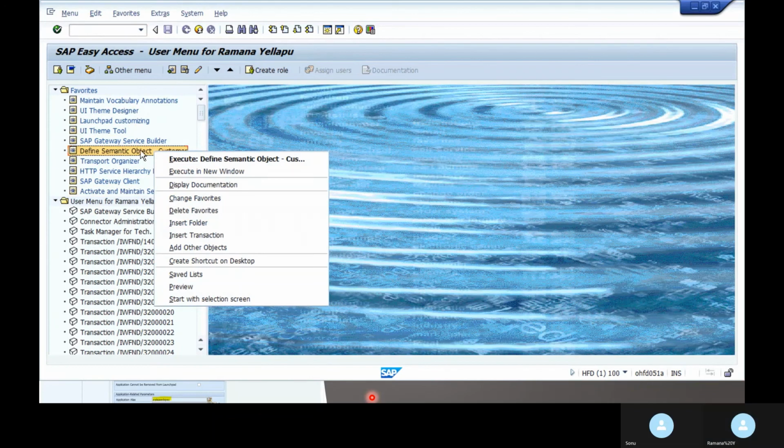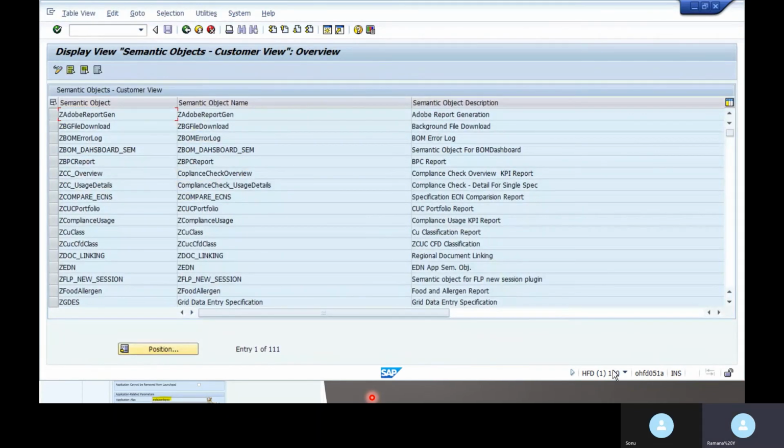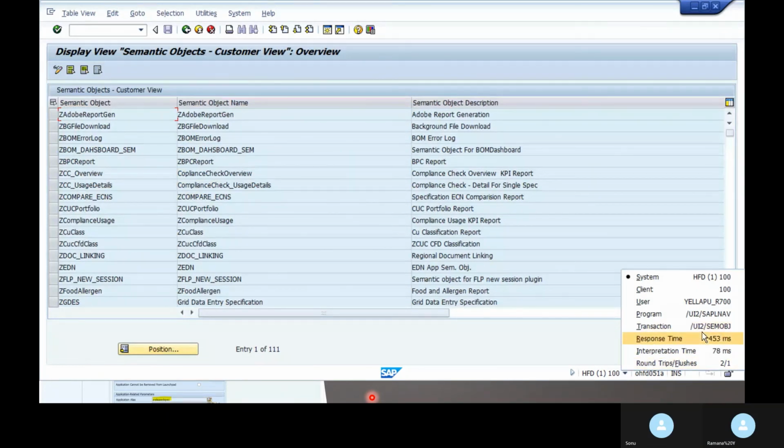There is no hyphen. You have to give SEMOBJ, so I was trying sem hyphen, right? So just use UI2/SEMOBJ. That's the T code for semantic objects.